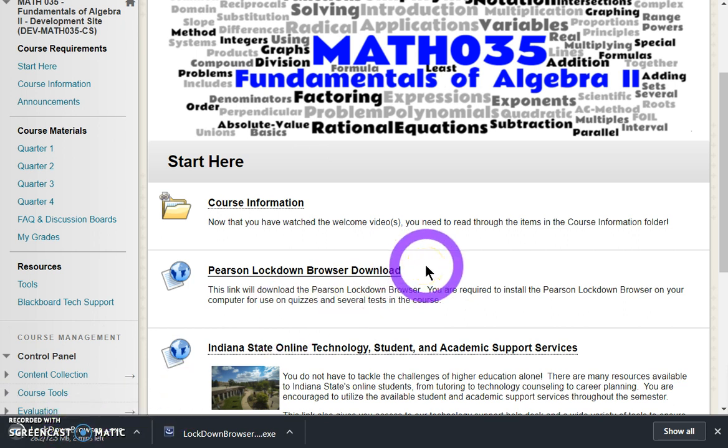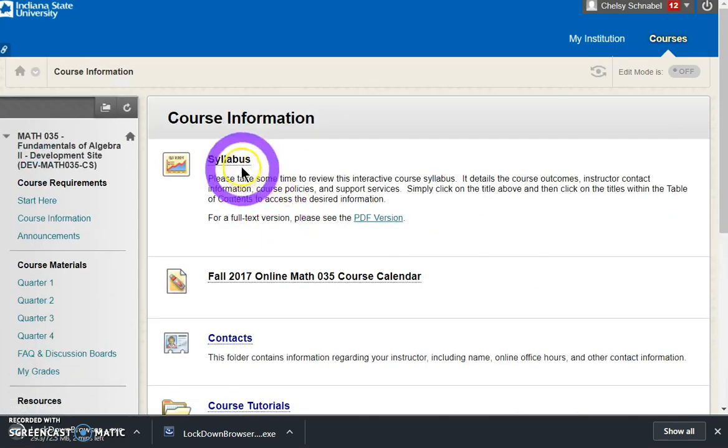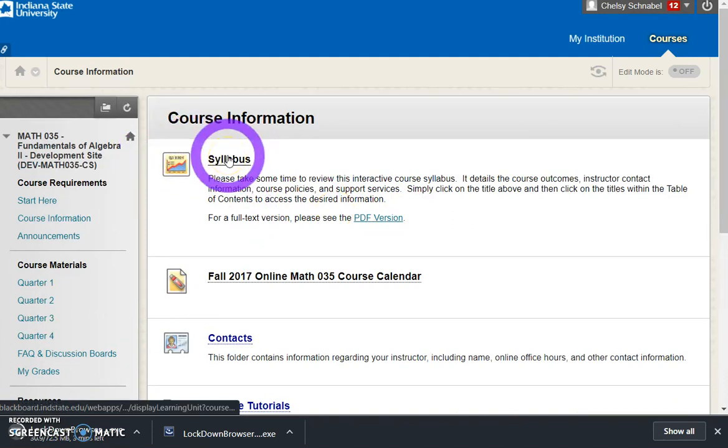So since my download still has a little bit more time, I'm going to continue on to the next thing. Next thing you need to do is you need to read through the course syllabus, which if you go to course information, syllabus is right here at the very top. You can read through the PDF or you can read through the interactive one. Read through that, see if you have any questions for me as you're reading through it, or if you want to take to the frequently asked questions, you could take to that as well.